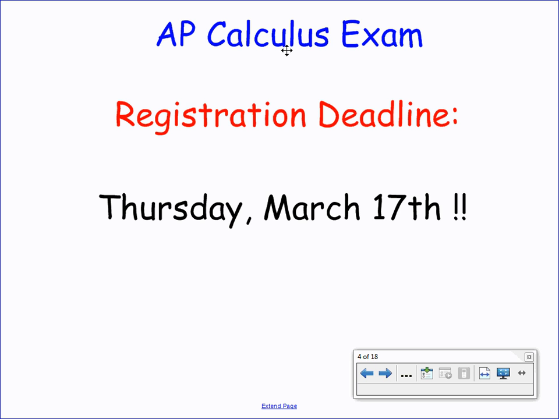And it is a fair amount of money, but if you think about it, you could earn 5 units of college credit, and most AP classes are just 3 units of college credit, but the AP Calculus AB exam is typically 5 units at colleges and universities across the nation. It's a good trade-off. So if you're on the fence, please come and see me outside of class. I'd be happy to talk with you about it.